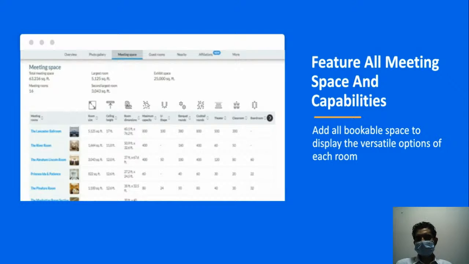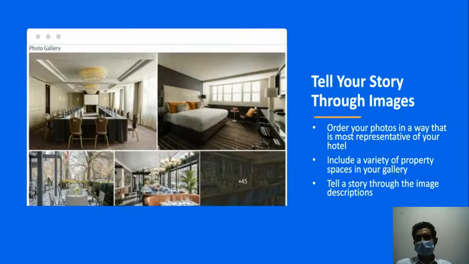While we are on the topic of images, nearly 25% of the planners indicated that image quality and variety was a top attraction in viewing the profiles. We all know that visual details can truly capture an audience. Use this section to capture planners' attention by adding a variety of images and descriptions that showcase your property. The number of images visible on the front end of your profile will vary depending on your marketing package listing. Further, you'll see a variety of opportunities to add images throughout your listing, and the system will always provide.